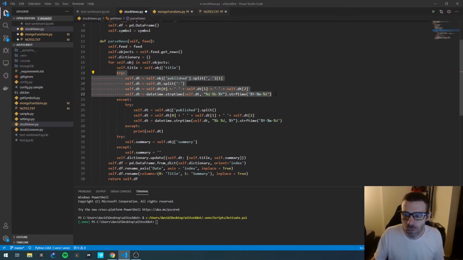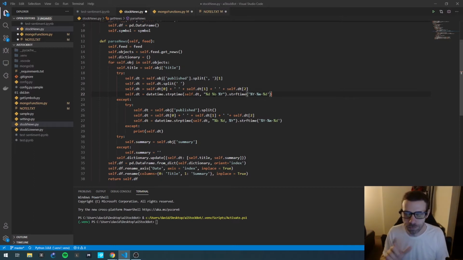It's trying the first format, taking the date, the month abbreviation, like 31 MAR for March, and then the full year, like 2020. And then it's formatting it as 20200331. So that's what this does.